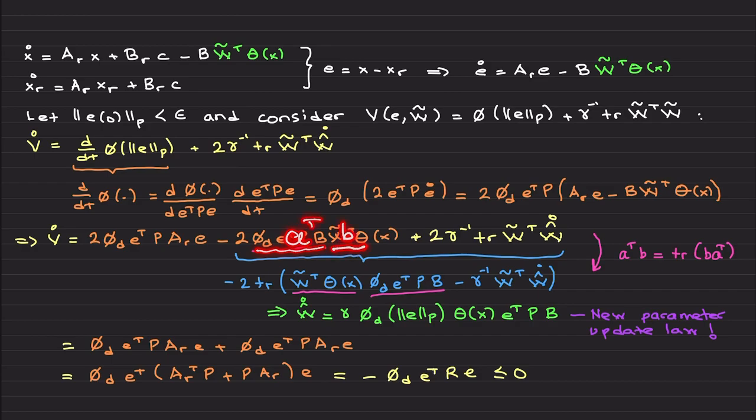I can write it as b a transpose. So calling this as a transpose, calling this as b, basically b comes here and a transpose coming there. I am using this so that I can put this term inside the trace operator. The second term is already in the trace operator, so I am writing it like this. If you look at this blue term, they're both multiplied by w tilde w tilde. So if you select w hat dot exactly like this, then they will cancel out. And here you go: here is your new parameter update law, which is looking exactly like the previous standard weight update law, but now it has this phi_d function, the derivative of the Lyapunov barrier function.